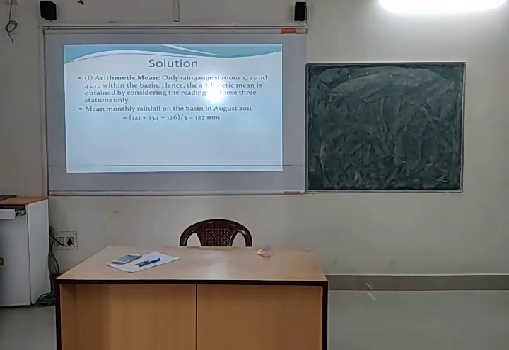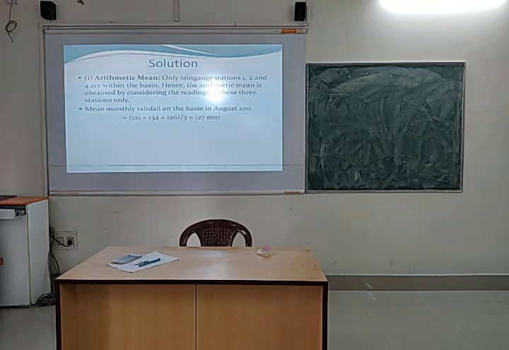Arithmetic mean method is nothing but the values of all the rainfall you are finding in the catchment area divided by the number of stations. So obviously, if you are finding out the average rainfall for a particular catchment area, we will consider the inside data only, as those are the outsider data.